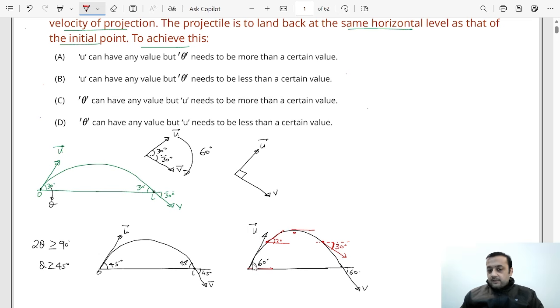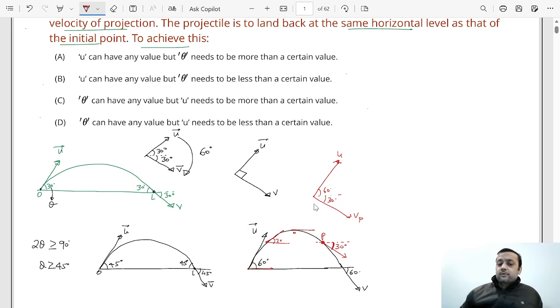Okay, so look, if you compare the initial velocity and this velocity, at some point here, let us say the point P, the initial velocity is 60 degree. Initial velocity is like this, right? And the velocity at the point P, we can say, is 30 degree below the horizontal. This is the velocity at the point P. So you can see that velocity has become perpendicular to the initial velocity.